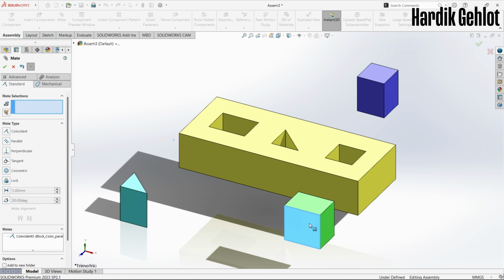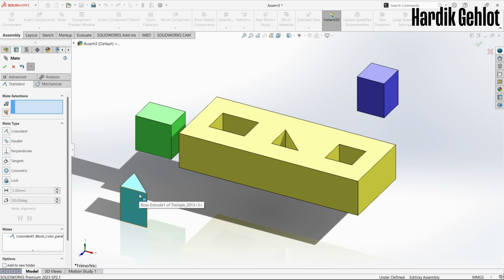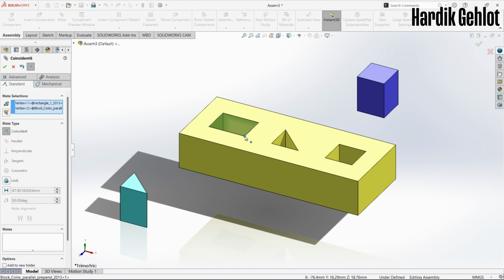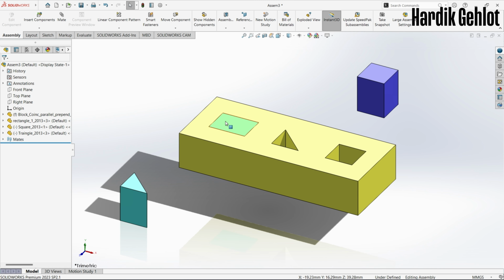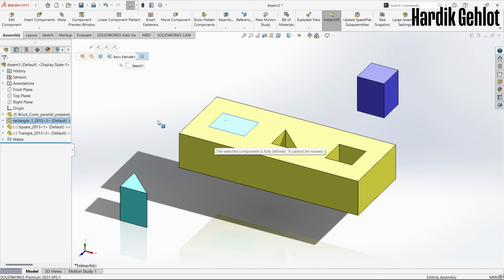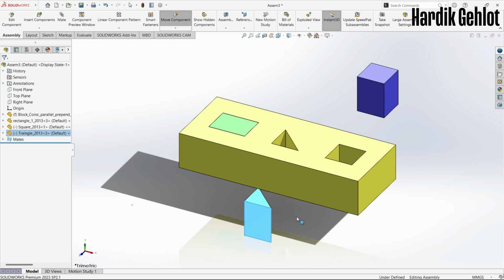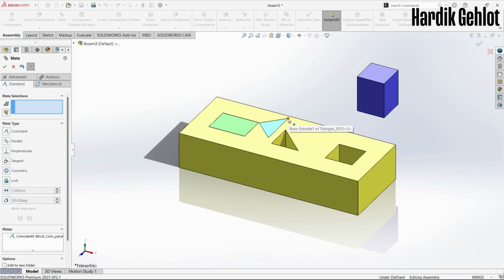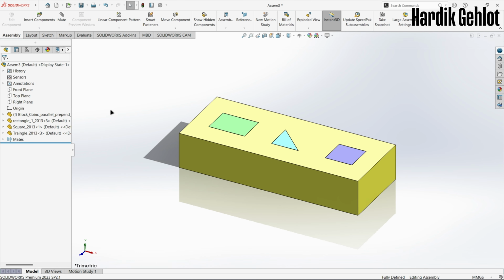You will see that cuboid is still moving, but in same plane, and to fix it inside that cavity, we have to use more mates. First, let's make the vertices coincident. It is still movable, so we will make another vertex coincident, and now our cuboid is fixed. You will also notice that the minus symbol in front of cuboid is also gone, which means that its position is fully defined. There is a move component feature which is used to move parts, and below it there is rotate component which is used to rotate parts. Similarly, let's fix the other two shapes and it's done.